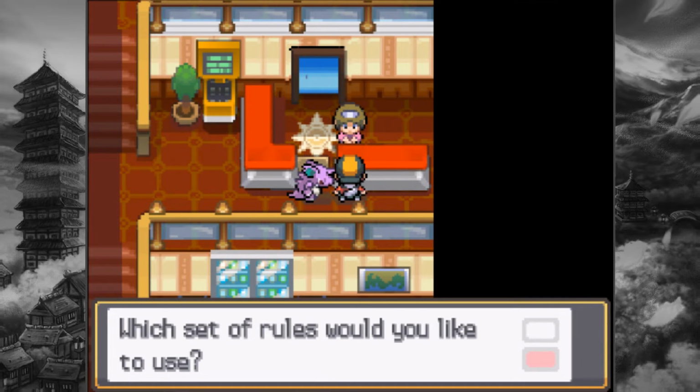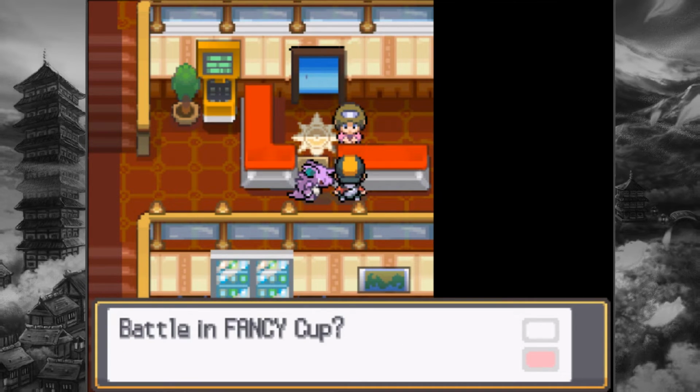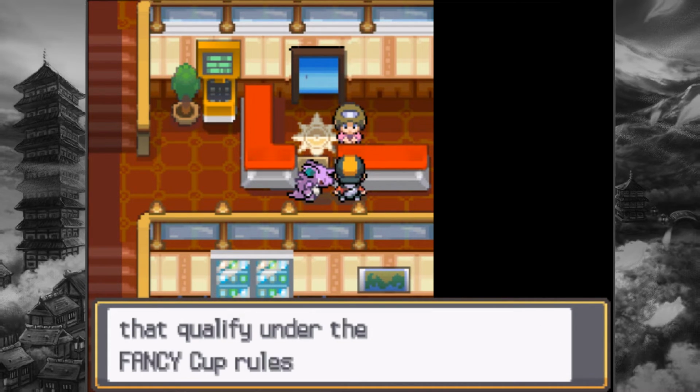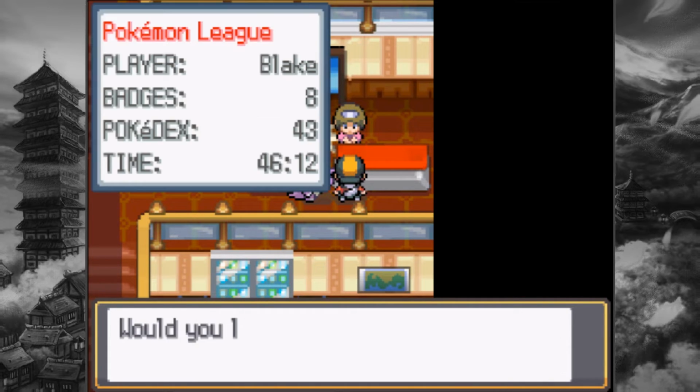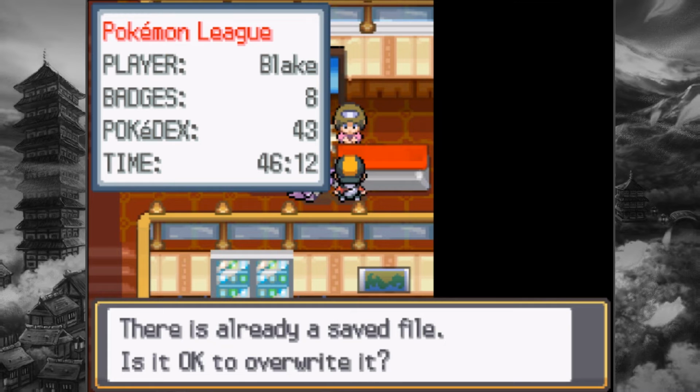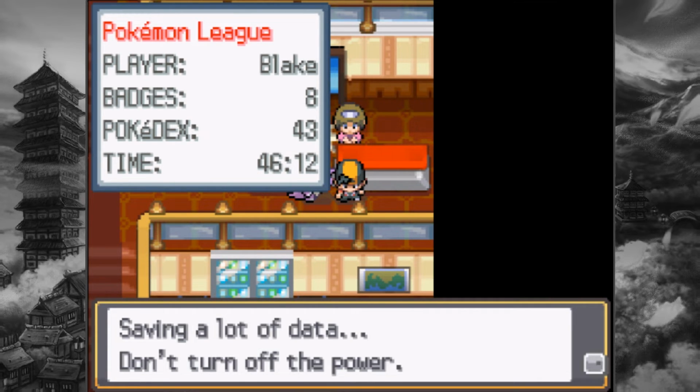I guess it's not here. We'll go Fancy Cup. And at least 3 Pokemon to qualify under... Oh. I guess we'll do Standard Cup. We'll confirm that. We'll go ahead and save real quick. I just want to show off this glitch. That's a lot of data we're saving.